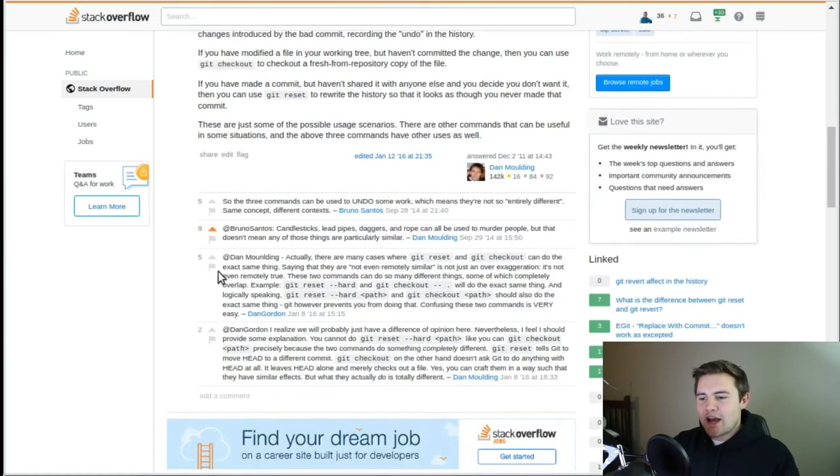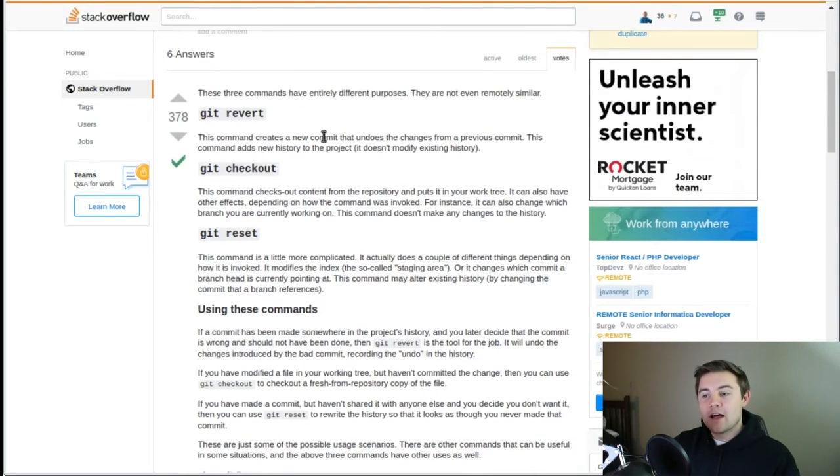There's actually a comment down here, I put a like on it. It says, lead pipes, daggers, and rope can all be used to murder people, but that doesn't mean any of those things are particularly similar. And that's a pretty good analogy for these 3 commands, because they definitely can do similar things, but there are some specific situations that one is going to be better than another. And I'm going to show you which situations warrant which command.